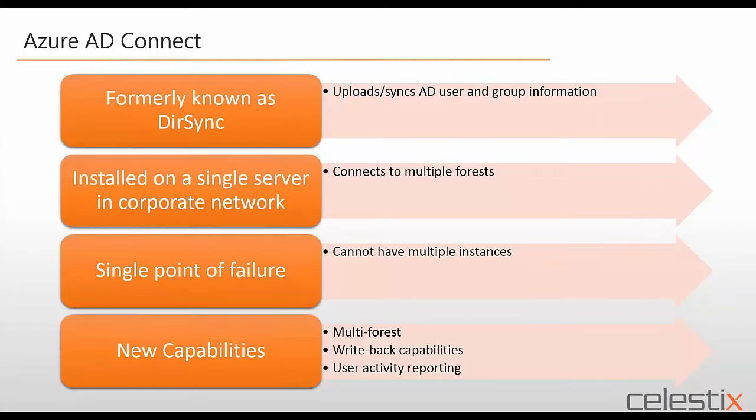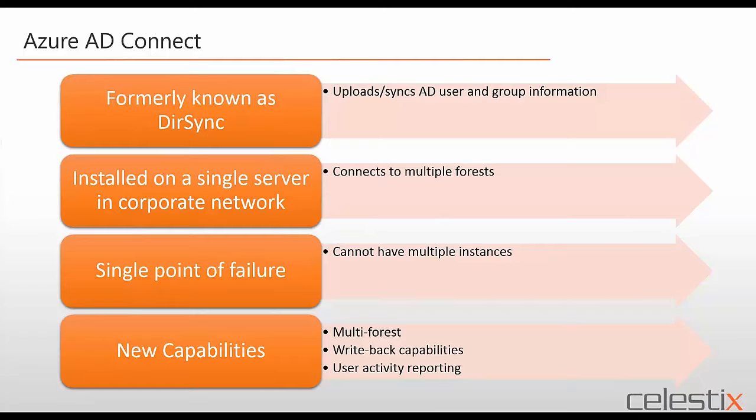It is a single point of failure in the sense that, hey, if it goes down, you're not going to have any directory synchronization. Now, it's not typically a big issue because this can be installed on a virtual machine. It can be installed with ADFS. You can stand up a new instance and just have it connect automatically and start synchronizing data back and forth. So from an average perspective, synchronization is not happening in real time. It's usually occurring about once every 3 hours regardless. So you do have some time. And the most affected are terminations or new employees. So you can stand up a new server, a newly reinstalled software anywhere else, and get back up and running very quickly.